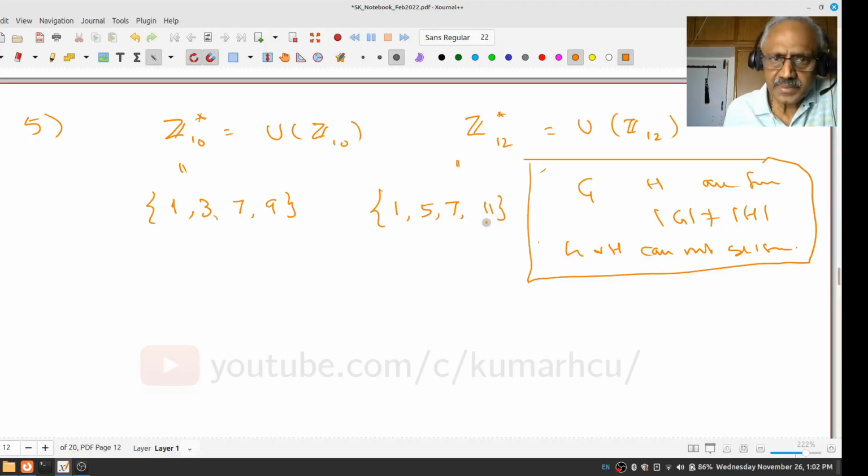Is it okay? Right. Now let's look at, okay, what is 3 squared? They have exactly 4 elements. Therefore, there could be a bijection. Can there be a group homomorphism which is also a bijection? That is clear, right? Let us see.